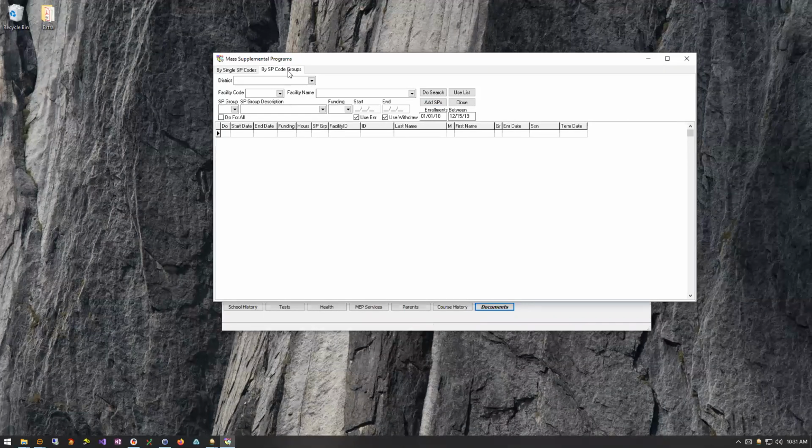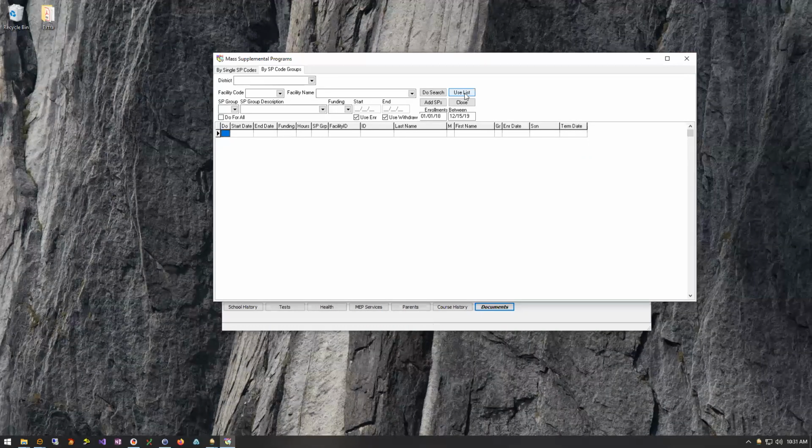Then you can also define groups of services. So here I have some groups that have already been predefined. So if I have the same group of services that I assign to my kids, then you can assign a whole group of services to your kids. And it works just the same way as the others that we've been looking at. I'm not going to go through demoing that one because it works the same. So those are your MAS procedures.